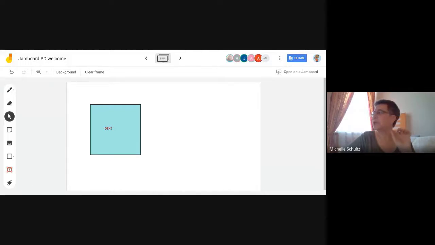There was also a question about the Zoom whiteboard, and a question about, can't we do this in Zoom? So for those of you who are using Zoom, when you click on share screen, one of your options is a whiteboard. It does not have as many tools as Jamboard.